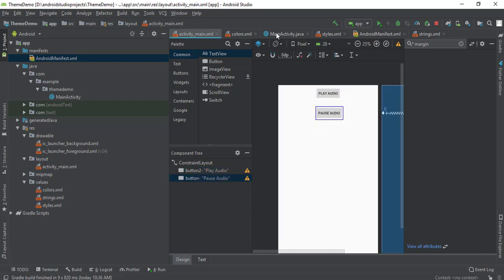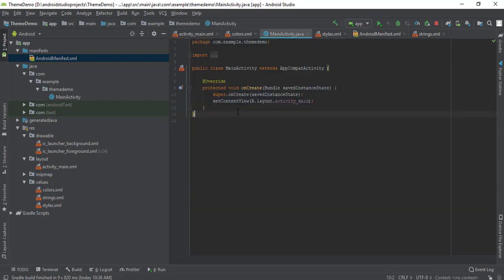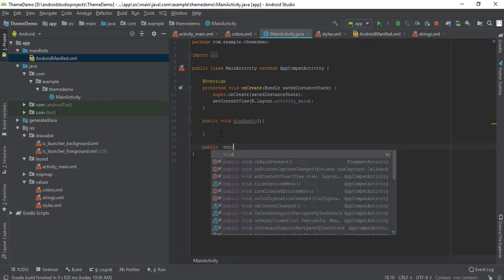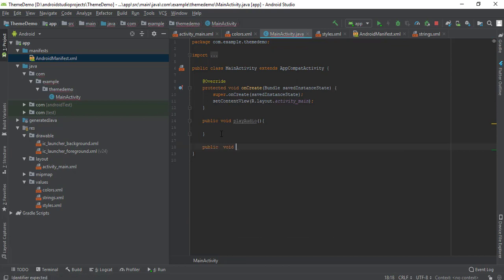The same way I'm going to create two functions in my main activity. First one, public void playAudio, and the other one, public void pauseAudio.